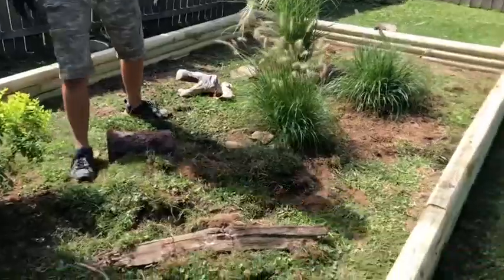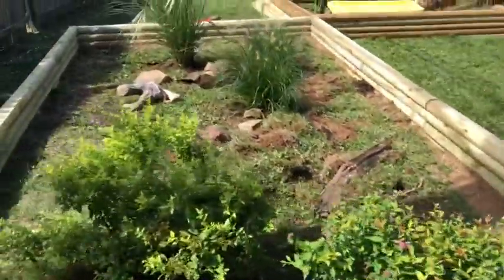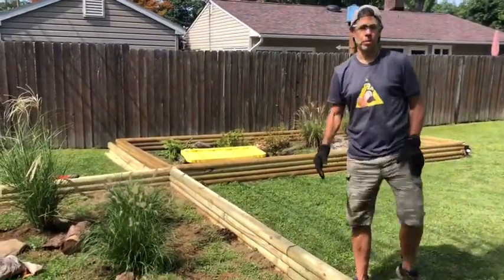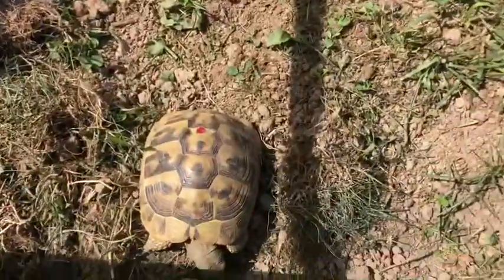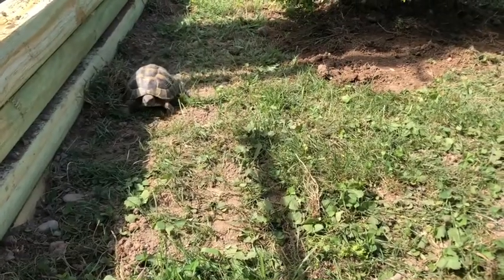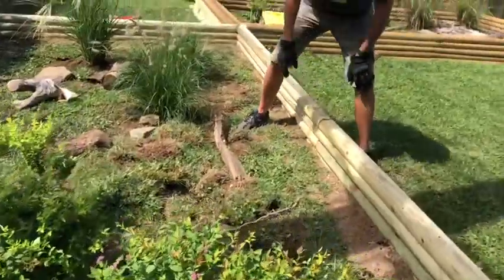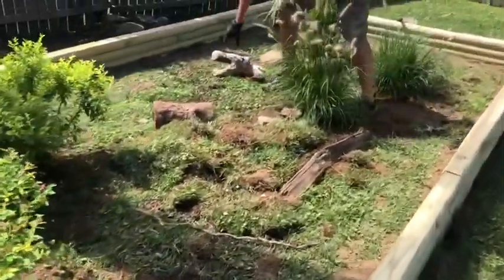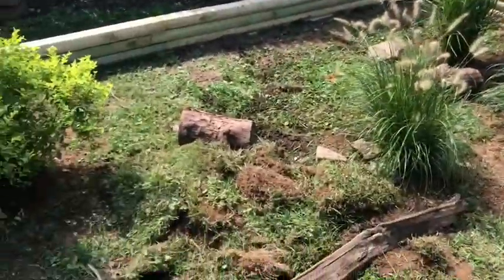We're gonna find some logs, maybe venture down the street to the creek and see if the storms brought down some logs. So we still got some work to do, but the plants are planted. There's always one that just ventures around all day long. This is perfect for these guys. And then we're gonna put a lip on tomorrow over the top. This is actually a waterfall. We'll put that in with the boxes, or the babies. Looking good.